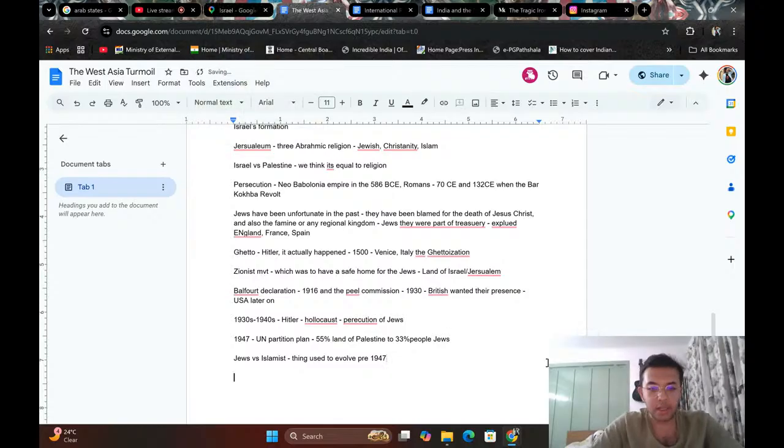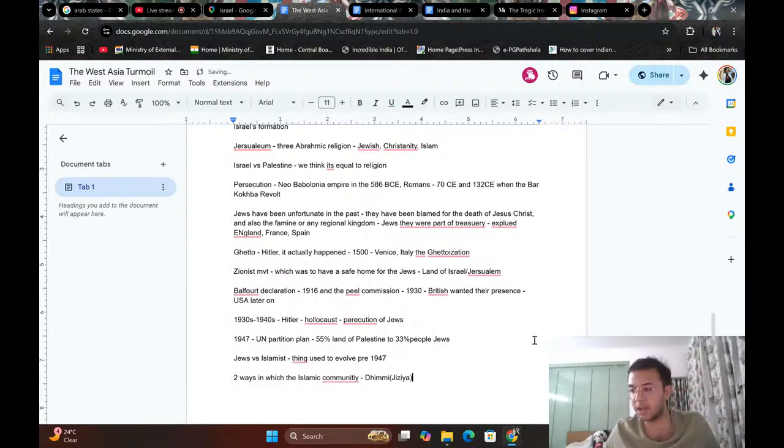There were two ways in which the Islamic community saw Jews. One was the case of Dhimmi. Like back in India, when the Mughals used to rule, there was the concept of paying a jizya. So this is how the initial treatment of many Jews used to take place. They were treated as second-class citizens who were allowed by the Islamic community to stay. They could practice their religion and follow their norms, they just had to pay a jizya. And the second element, of course, is that persecution did take place. It mainly happened in North Africa and the Iberian Peninsula region.